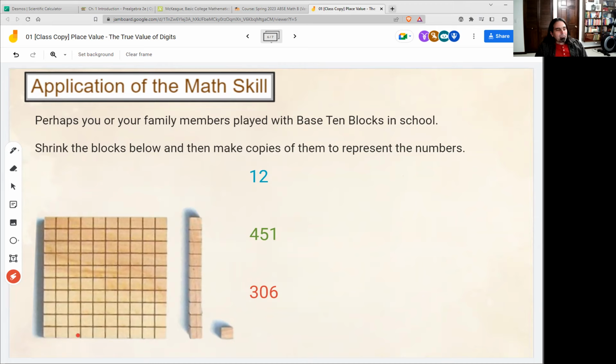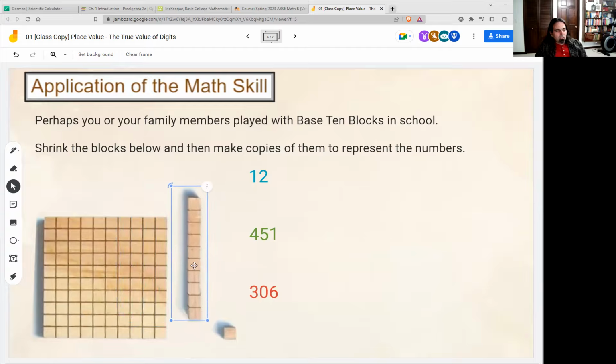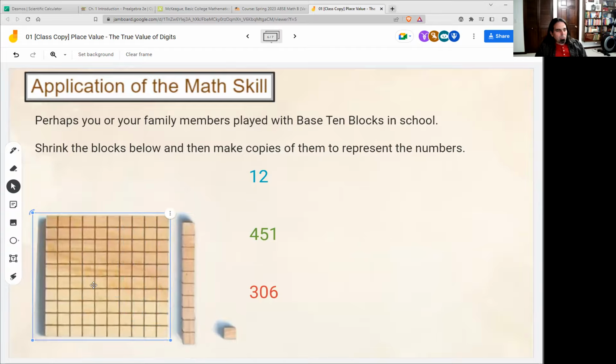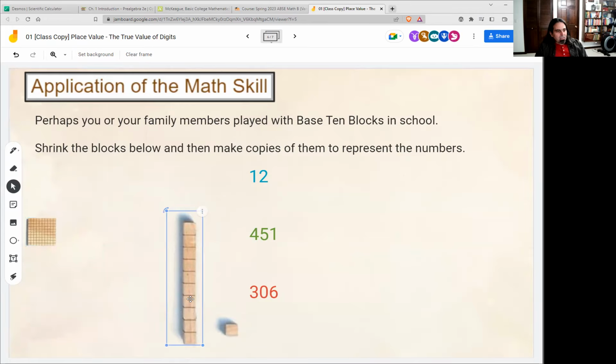Anyway, so there's 3 sizes of blocks we'll care about. This counts as 1, the way we're using it today. So if I had 10 of those, that makes 1 line of 10. And then you could see if I had 10s next to each other 10 times, that would be 100 here. So here we have hundreds, and here we have 10s, and here we have 1s. So we need to shrink them down a little bit so they don't overwhelm us.